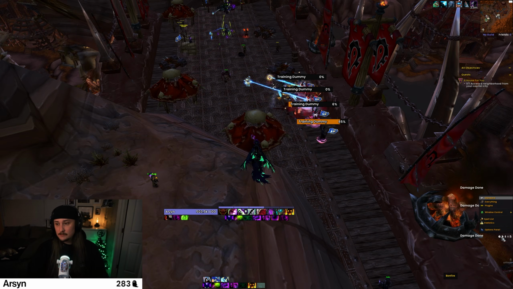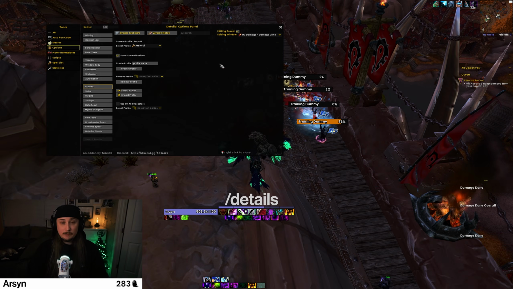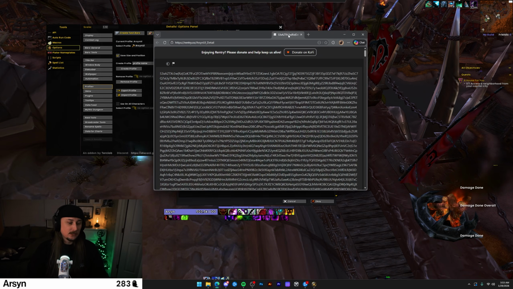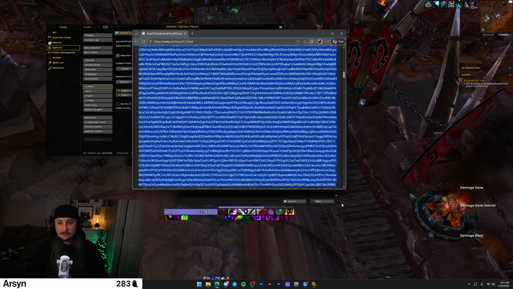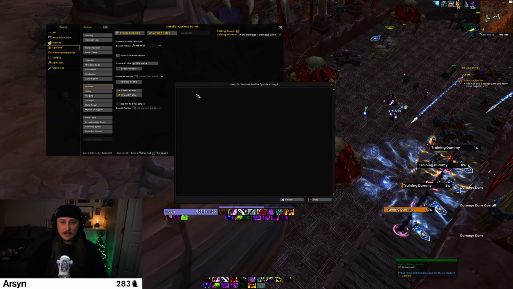That's where that's located. So then we're gonna go to details, open this guy up, go to profiles here. My profile is already here, but we'll just import profile. You're gonna do another one of those import strings from this guy, from reentry or whatever. You'll see the ArsynUi details, copy all this stuff. You can also do a select all kind of copy on here, but just be careful you don't copy these random little buttons or whatever. You're gonna go in here, copy all that, paste it.